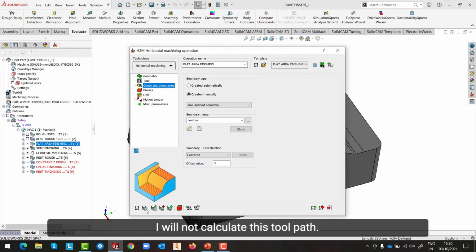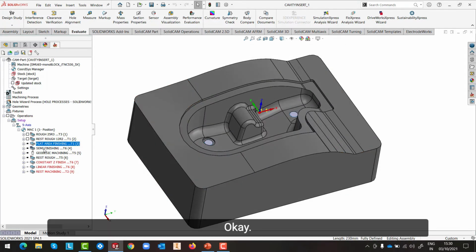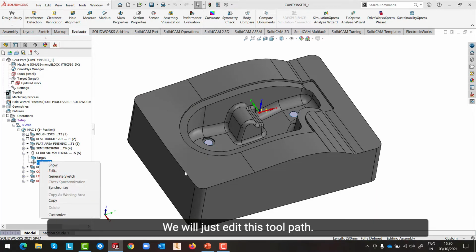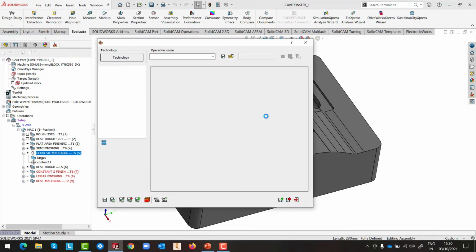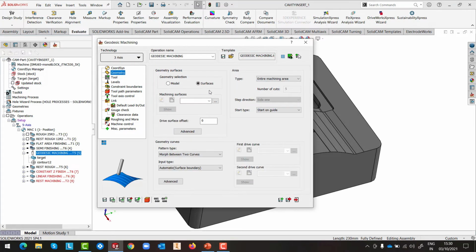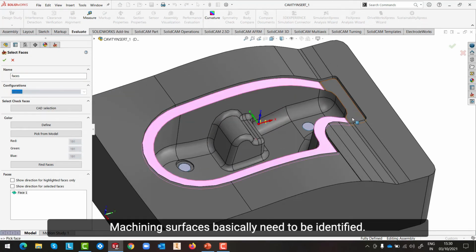I'm going to save this. I will not calculate this toolpath. We will just edit this toolpath. Machining surfaces basically need to be identified.